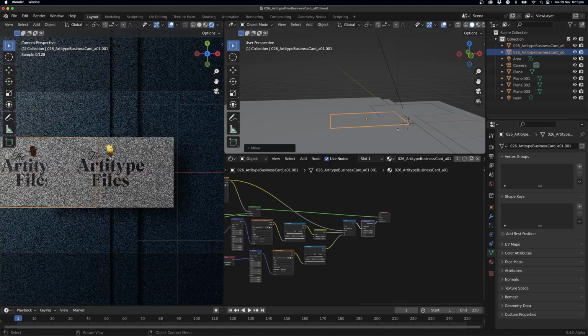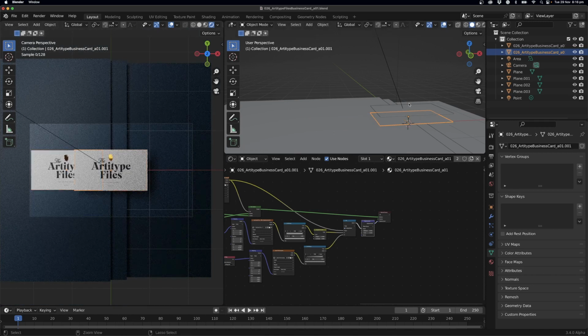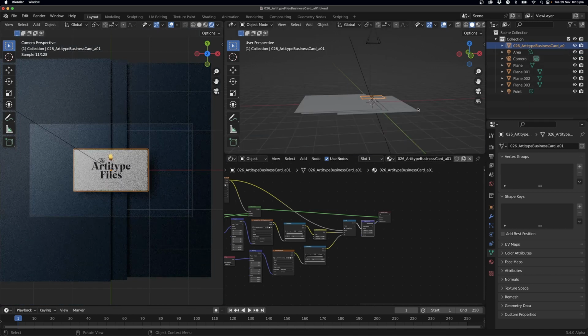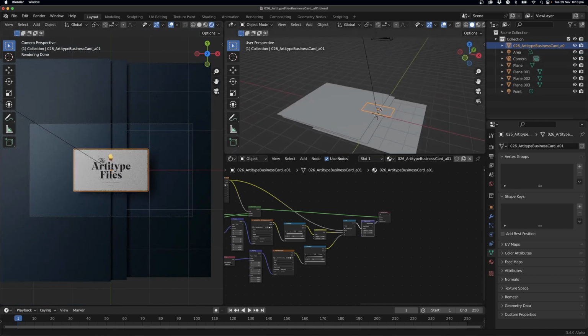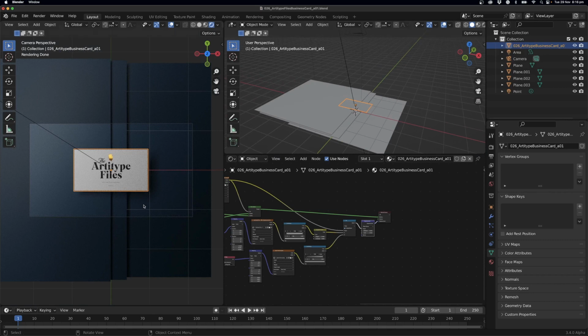And we can duplicate this business card out, and we can make new scenes, we can move the camera, we can add new elements, we can do all this really cool stuff, and this would go really well on a portfolio for us. Alright, so that's it for this video.